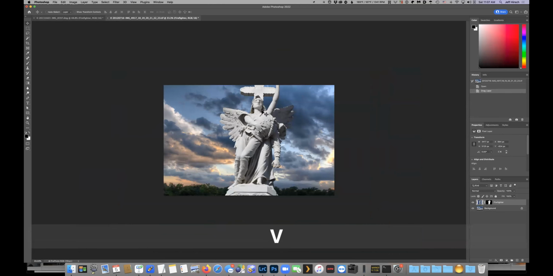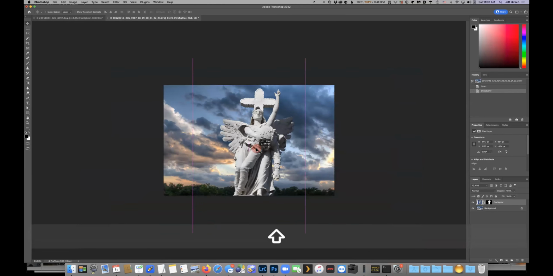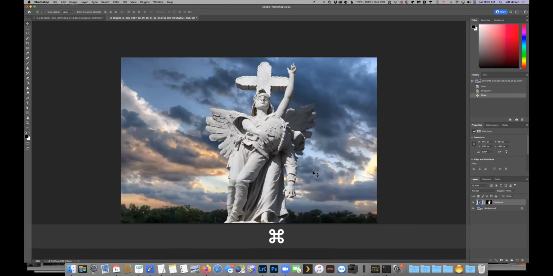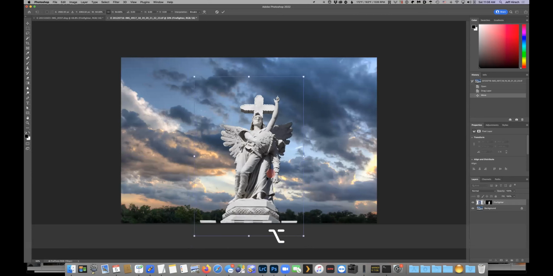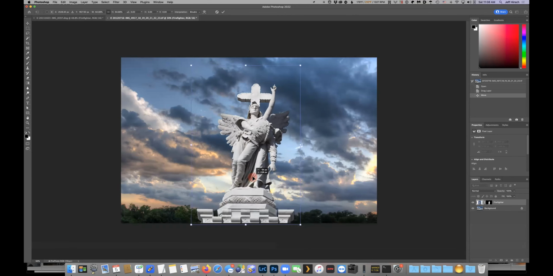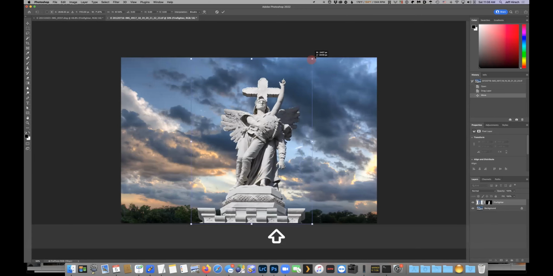And sure enough, this has been convincingly masked into this photo. It's a pretty good composite. Now, obviously, my foreground is too bright for my background. Normally, I would have picked a sky that was more of a sunny day. And yes, I might actually scale this down so it fits in the frame a little better. But this is the essence of making composites. I started with a selection.